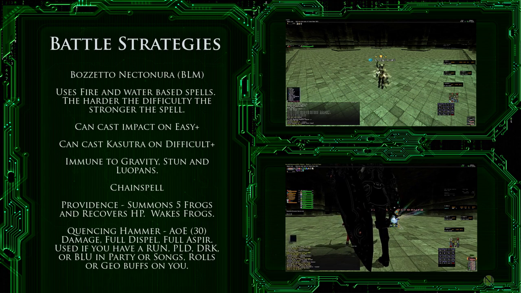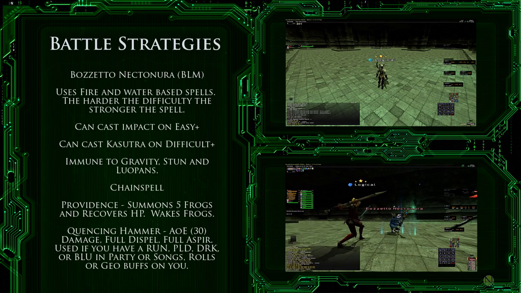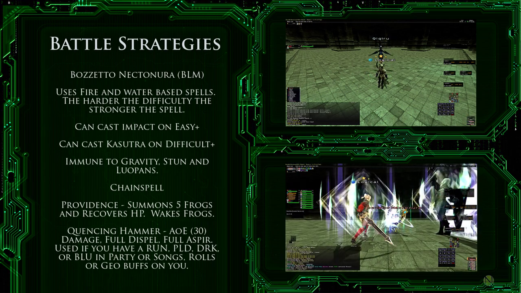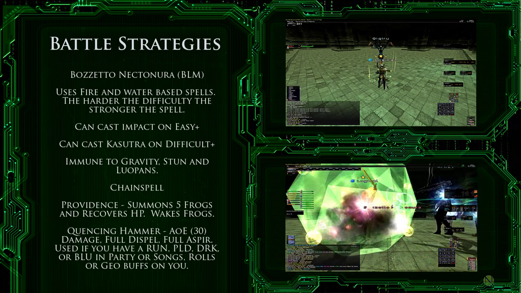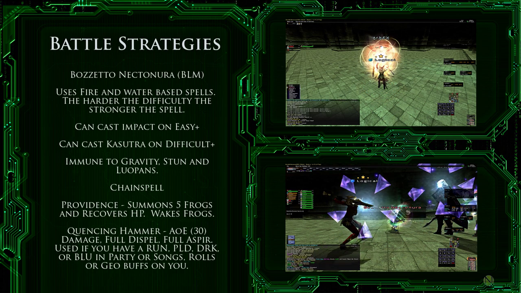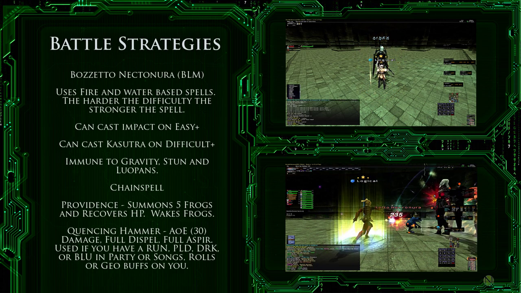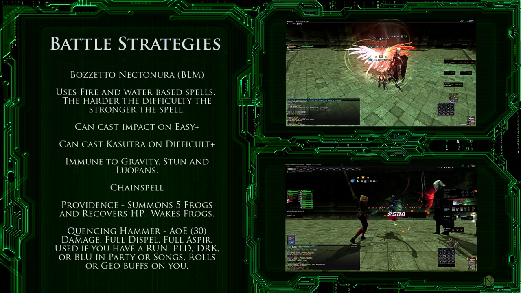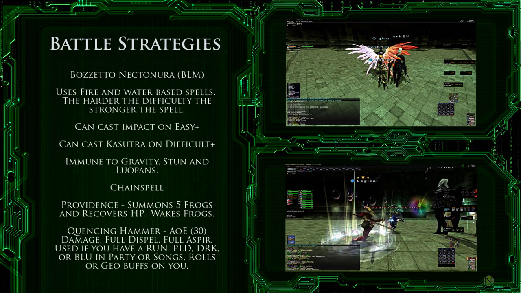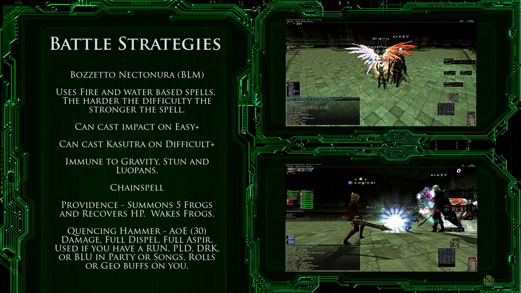Now truthfully, all of that is actually relatively easy to deal with, but this next ability is what brings all the challenge to the run this month. And that is the ability Quenching Hammer, which is an AoE ability that will go up to 30 feet away and must be avoided at all costs because it's going to fully dispel every single buff that you have. It will also reduce everyone's magic points to 0.